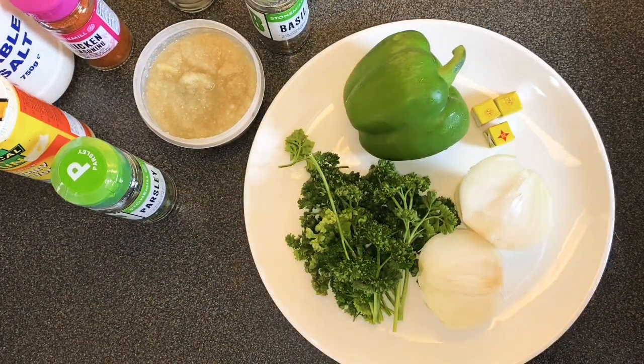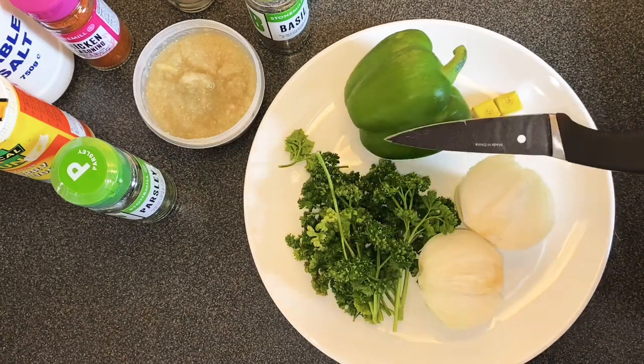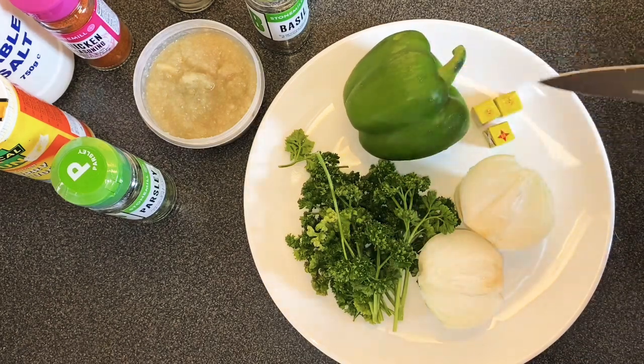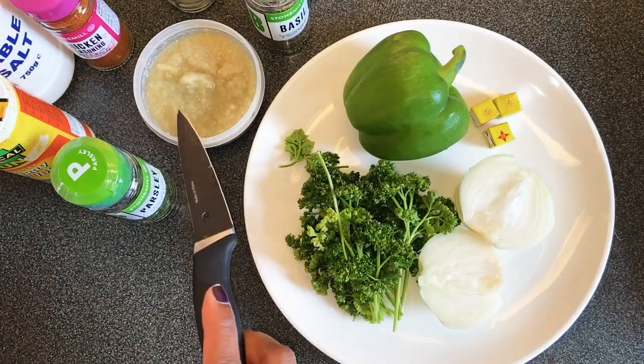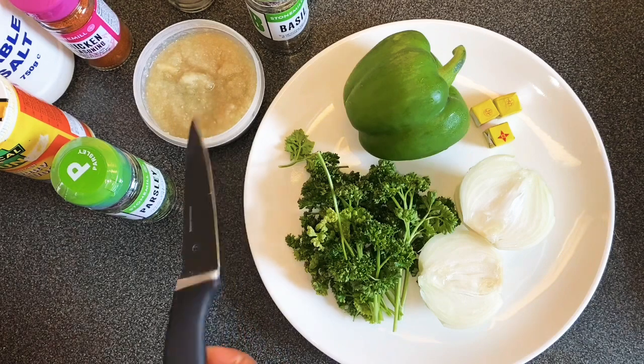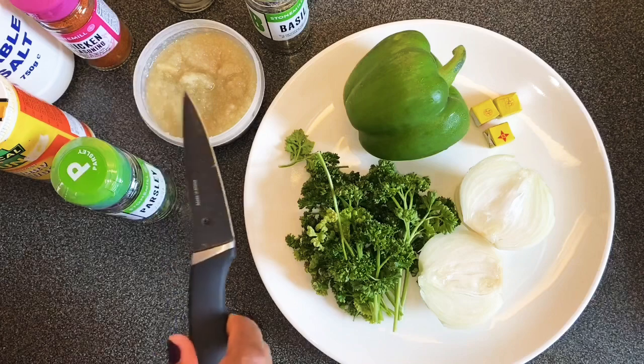On this plate, I have one full onion. I just split that into two. And over there, I have some curly parsley. And here, I have one full green pepper. And I have three maggi cubes or seasoning cubes. In this bowl, I have fresh garlic already blended. I usually just blend garlic and keep in the fridge so that I use it whenever I need it.